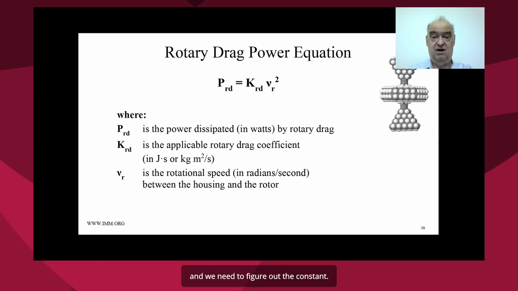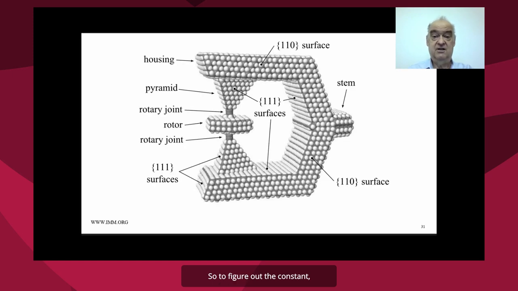So to figure out the constant, we took an exemplar molecular system, which has a rotor, which we spun in a molecular dynamics calculation. And after spinning the rotor, we watched it spin down. And actually, we did some more clever things than that. But basically, we did an analysis of the molecular dynamics of a rotor system, figured out the drag, and came up with a number for the constant.